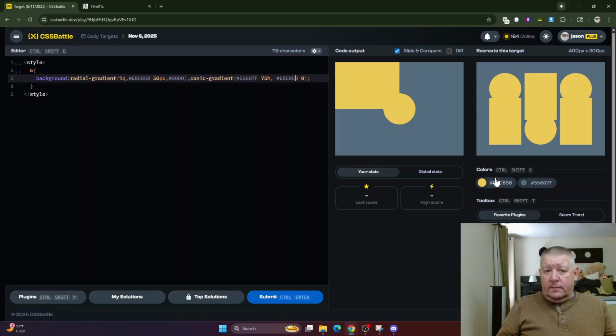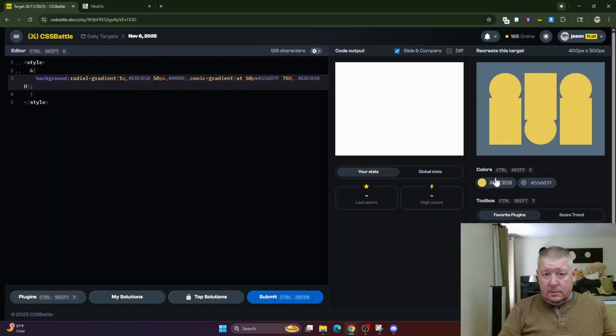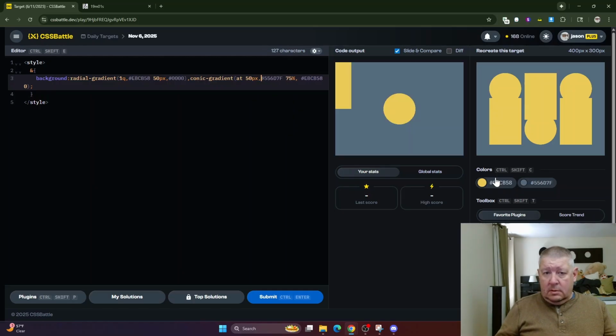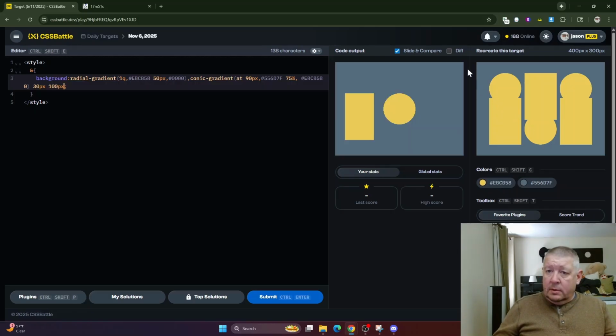This needs to be moved over using at 50 pixels, 80 pixels, 90. And then it needs to be moved over again, 30 pixels, and down, but it's going to change anyway. There's no reason, but I'm going to move it.